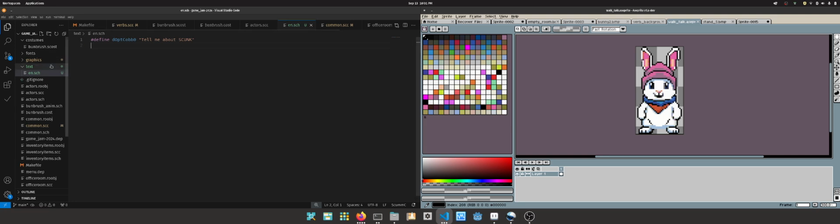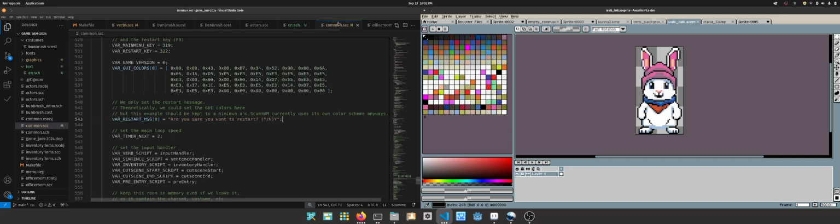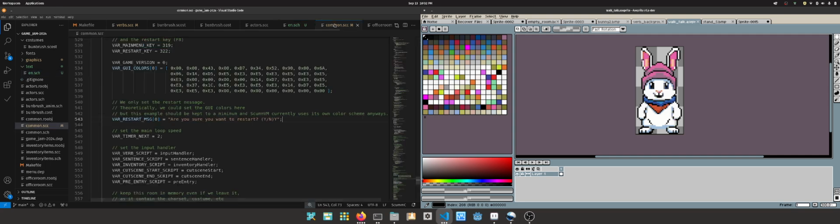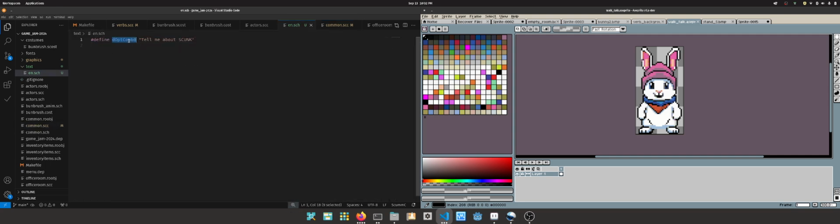Then they will all sit in here in text, EN, DE, FR, whatever dot SCH, and SCH is of course the scum header format or skunk header format. And basically, I define these as strings, and then I can pretty much use these if we look here.